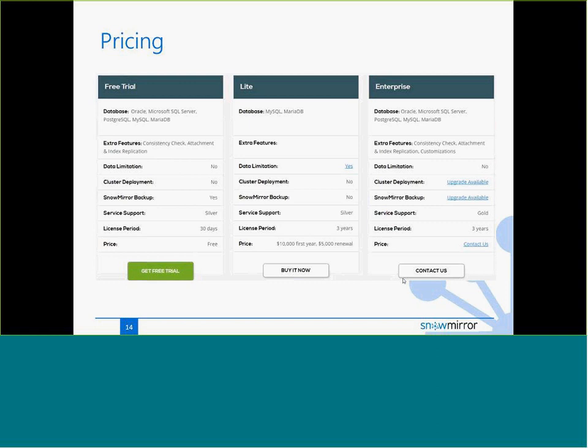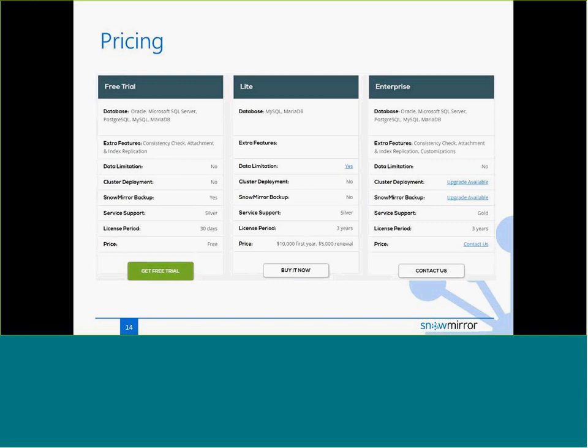If you have two SnowMirrors, replicating into two locations or replicating two production environments, then you need two SnowMirror licenses. The test and development environments are free of charge, as I explained earlier. The license includes all the new patches and new versions, because we have to keep pace with ServiceNow development. We release quite often, and the license includes our support as well.